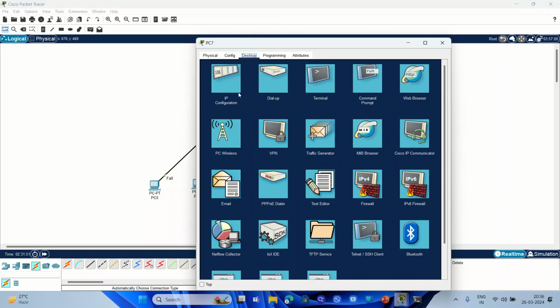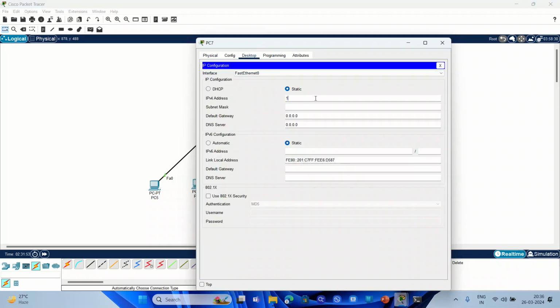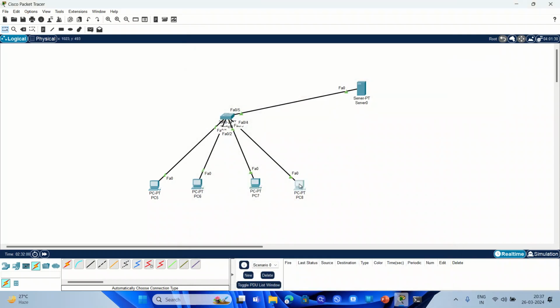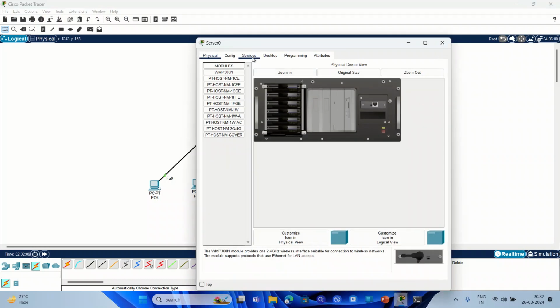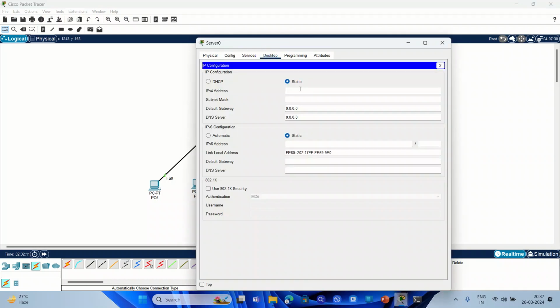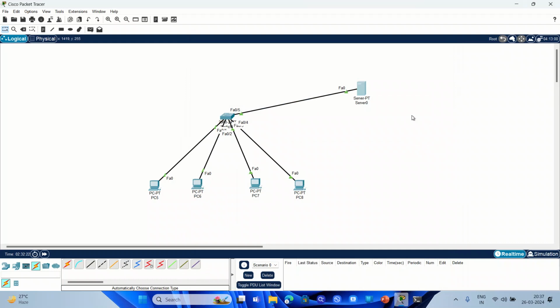Come to the desktop, IP configuration, 192.168.10.3. And here 192.168.10.4. And on the server side, that is 192.168.10.5. IP implementation is done.